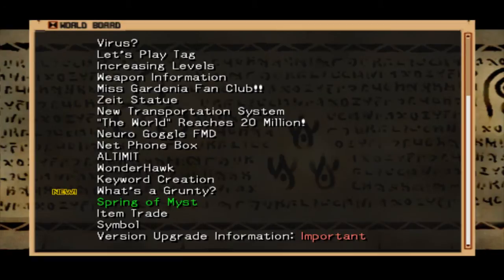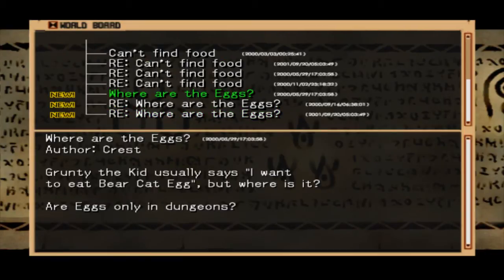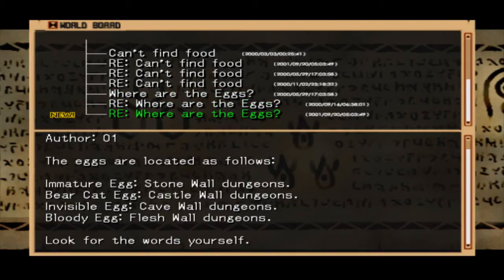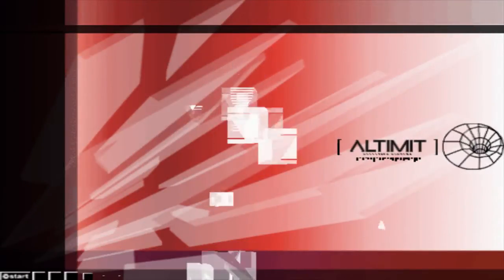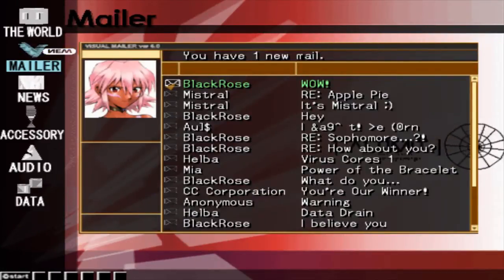And oh, what took Grunty? Bearcat eggs. So these are talking about the eggs now. So I mean, we basically have all of those. I don't know about immature eggs. We don't have very many of those. But yeah, that's that. Next episode, I guess we're going to feed the... Oh, wait, what? Okay, Black Rose.